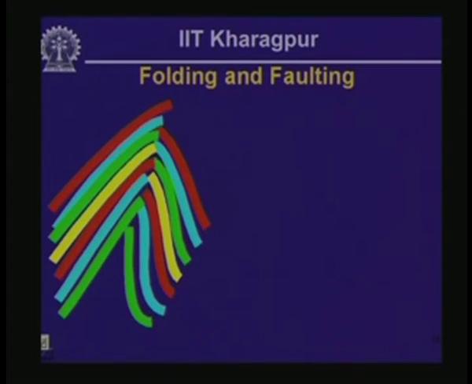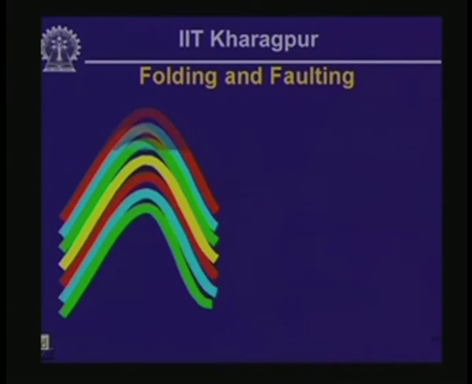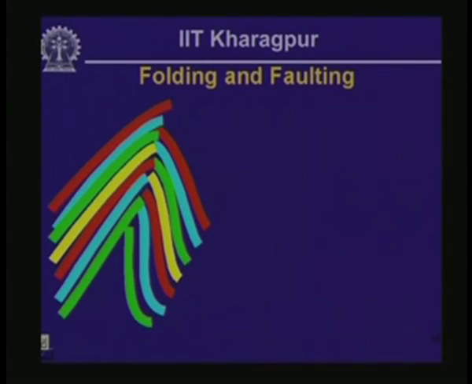Okay, let's look at it once again. So what we are doing here is we are trying to squeeze a sequence of horizontally layered bedrock by applying very high horizontal stress. First of all, we are going to develop a fold, and then if we want to continue the deformation process further, then the rock is going to fail and a fault is going to develop, and this is how you are going to end up finally with the configuration of the rock mass.